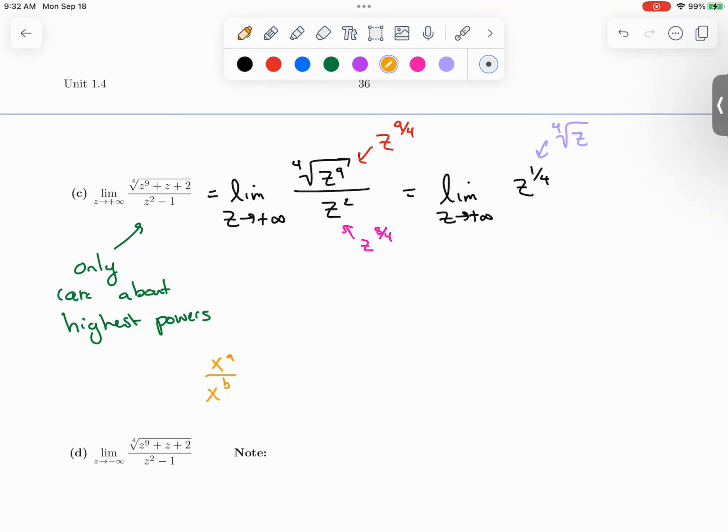Well, isn't this a fun case? It's unique, it's different than what we're used to seeing. It requires more work. So, did you have a question? So z to the 1/4, what will that go to as z goes to infinity? It's not a trick question. It'll go to infinity. It'll just keep blowing up.